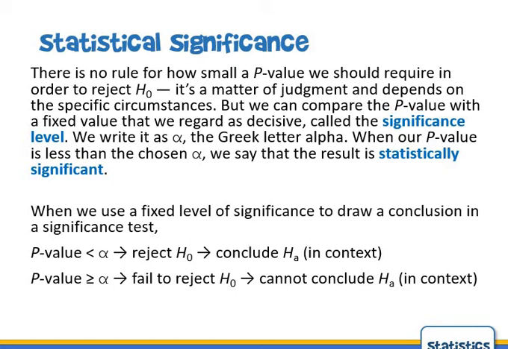So how small a p-value do you need to reject the null hypothesis? Okay, now that's subjective. It's a human decision like most things in statistics. It's something that we agree upon how we're going to do it. And there's no universal level that you reject at. We call it the significance level, and you have to tell what it is when you do a problem or be given that in a problem in class.